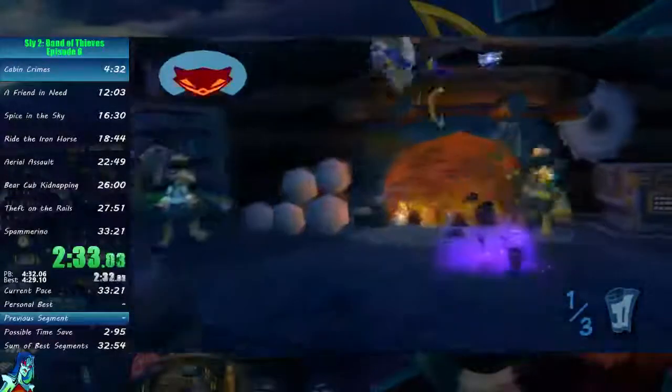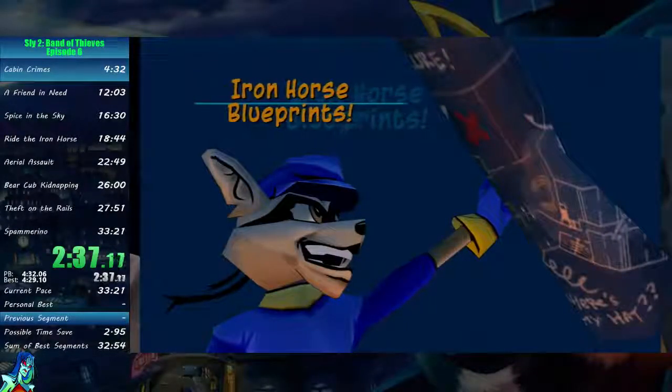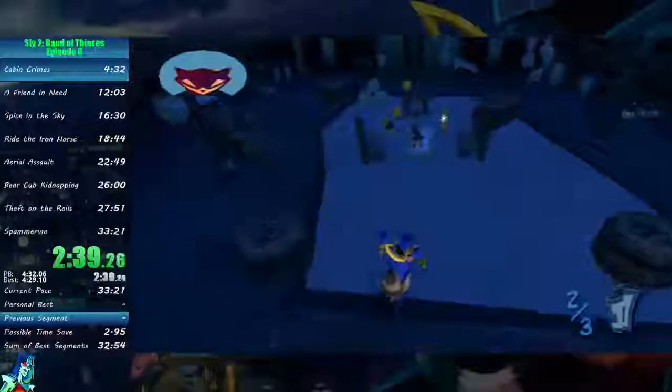Yep, just like I thought. Get into the fish above the mantle and steal those blueprints. It's two down, one to go.